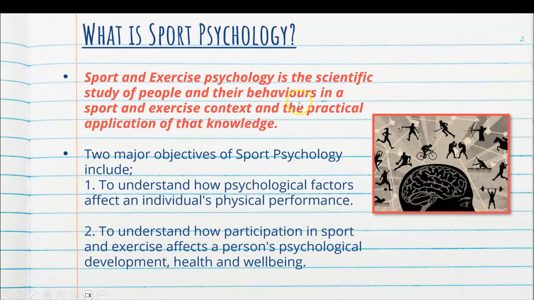So two major objectives of sports psychology include to understand how psychological factors affect an individual's physical performance, and to understand how participation in sport and exercise affects a person's psychological development, health and well-being. So obviously looking at ways to optimize performance, as I said before, is one of the main priorities of sports psychology, but also looking at the benefits and the risks regarding sport on a person's physical and mental health.